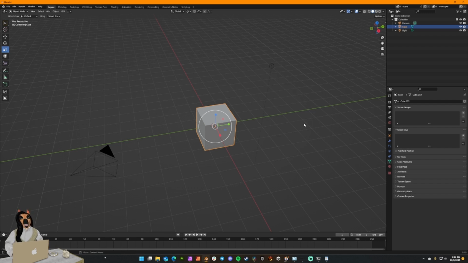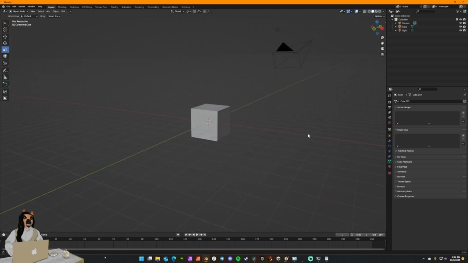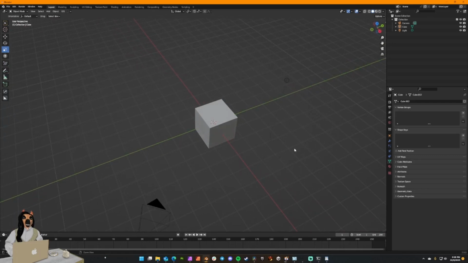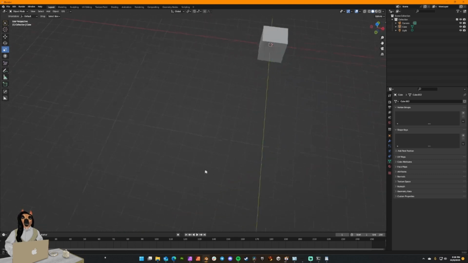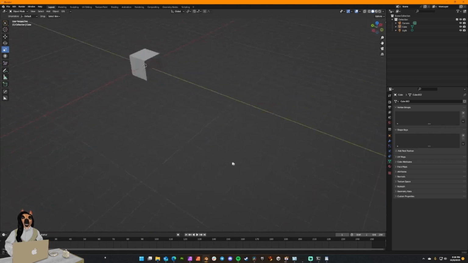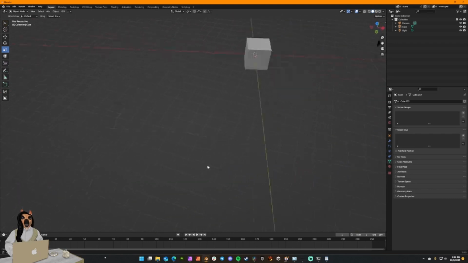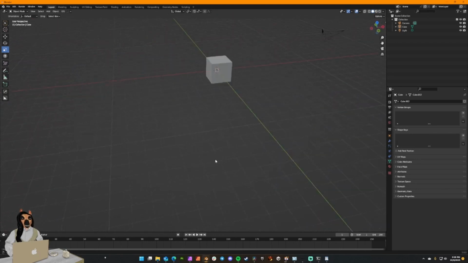Another important thing to know is what's called framing or focusing. So now that you know how to use your camera, if I were to hold down Alt and rotate around, but I wanted to look at something over to my left, I'm going to go over to my left, and now if I try and rotate my camera, you notice the cube is no longer in the center of my field of view.